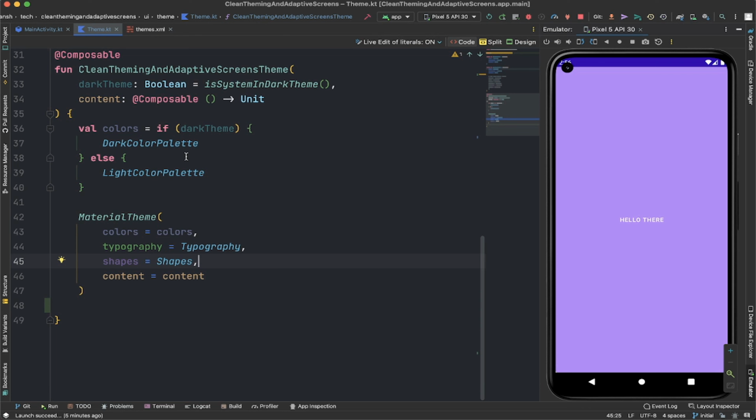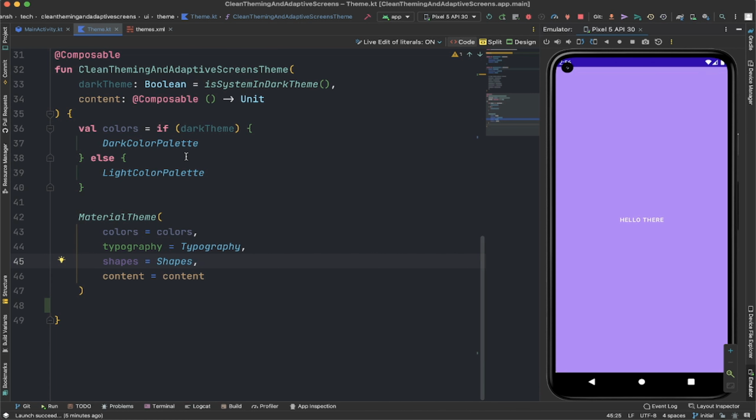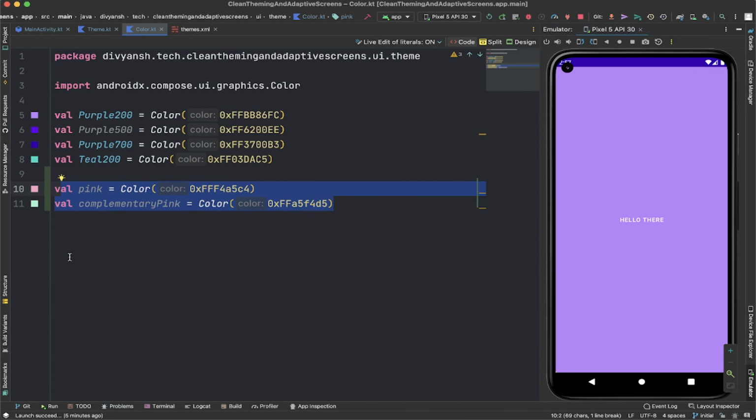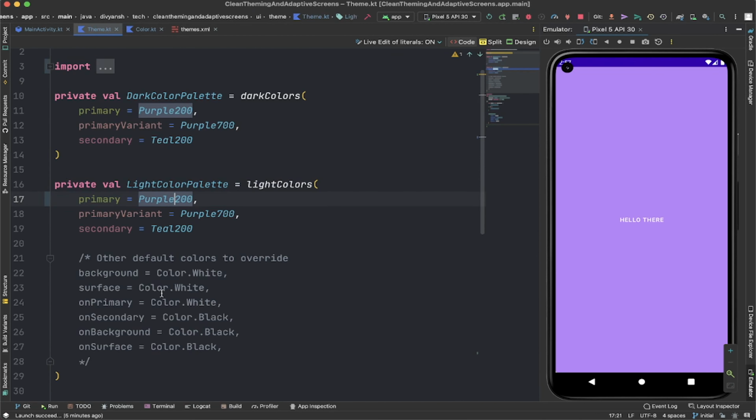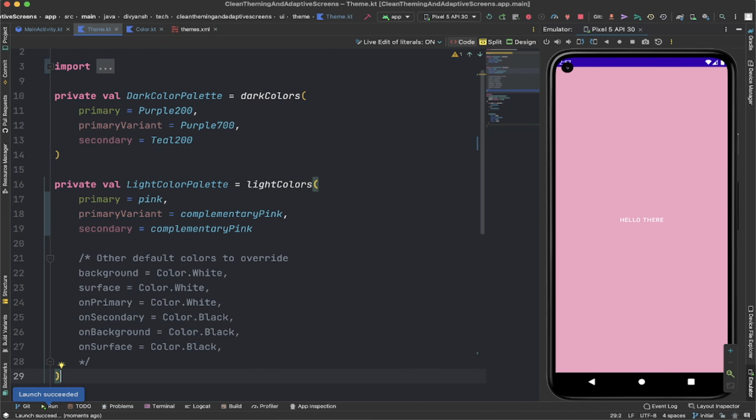Now in here, we'll see that everything seems to work fine. Well, the thing is that when we wrap our composables with this theme, all the colors, typographies, etc., that will be picked up by default will be whatever we defined in our theme. So we can override these values to create our own custom themes as well. In the color.kt file, you'll notice that I have added 2 more colors, and I'm going to change these colors as the default values. So in here, you'll see that I have changed the colors to default values. Let's go ahead and run the app now. If I run the app, you'll see that the default colors have been changed.